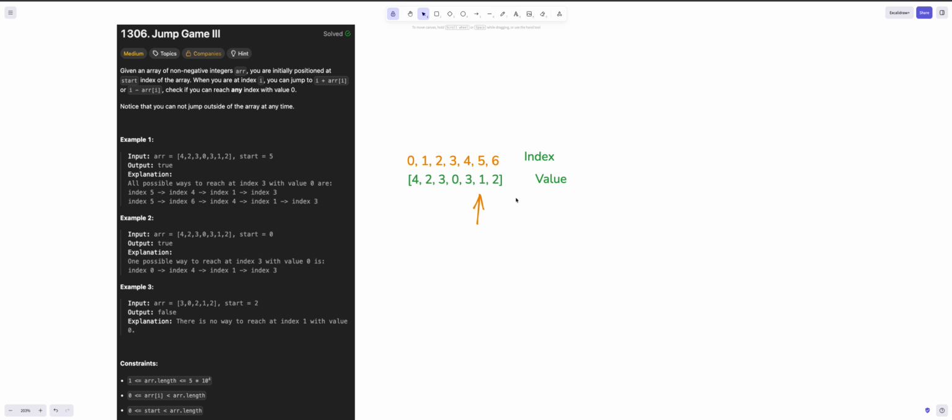Given that, we are initially positioned at the start index 5, which has the value of 1. So we can do the move. We are at the index of 5 plus array of index, which is also 1, so we can jump to the index 6, or we can jump to the index 4.